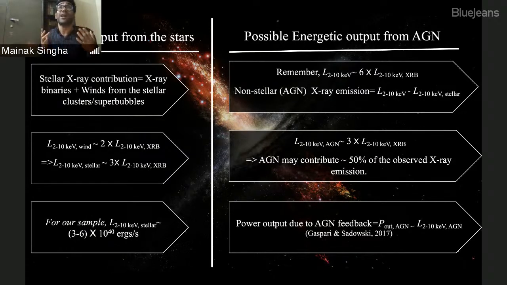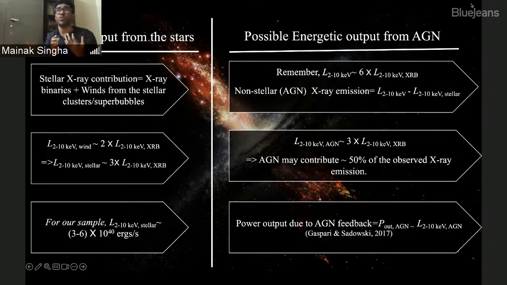There has to be another non-stellar source that is powerful enough to give rise to all those mid-infrared colors and create all those spectra. Therefore, the most reasonable conclusion was that there has to be an active galactic nucleus which is doing all of this. So what if there's an active galactic nucleus?